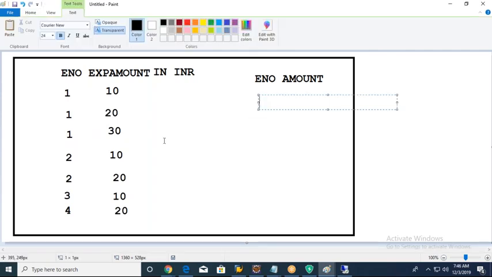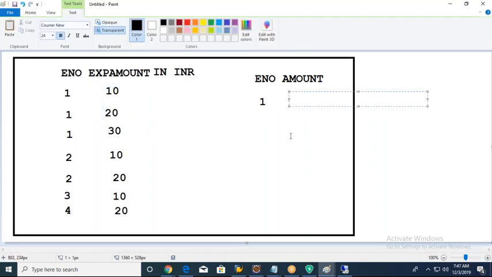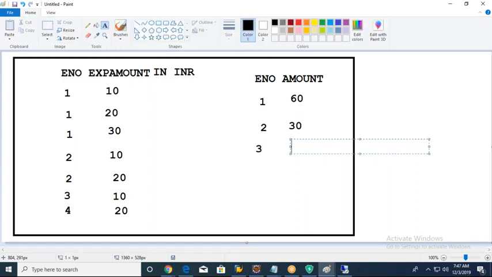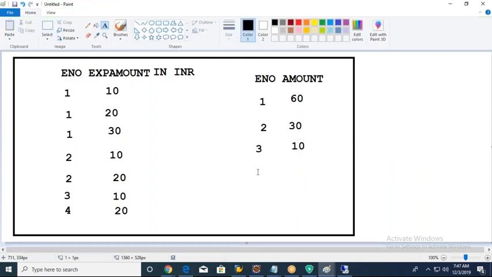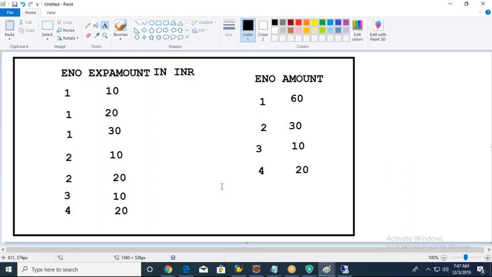See, this is the amount or quantity field. The field to the left of this is considered the composite primary key, but here we have only one field, so it is considered like that. Employee number 1: the sum value is 60. Here 1 is repeated, so instead of showing it multiple times, it will show only one, because sum is the aggregation, so it finds the sum 10 plus 20 plus 30, that is 60. Same way here, two records: 20 plus 10, it will display 30. But 3 has only one record, so it shows the same sum. 4, 20. So if sum is the aggregation, this is the output.